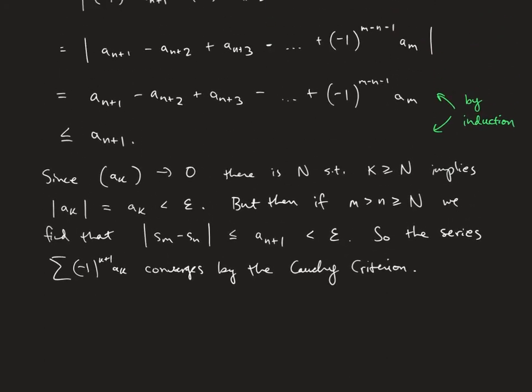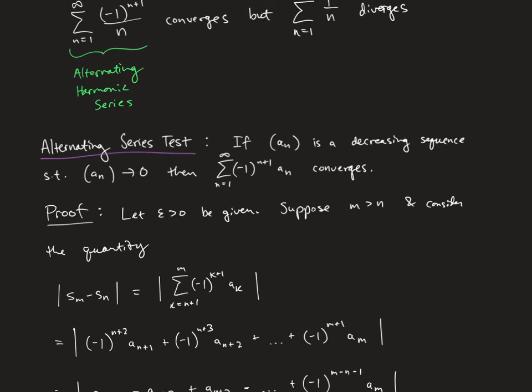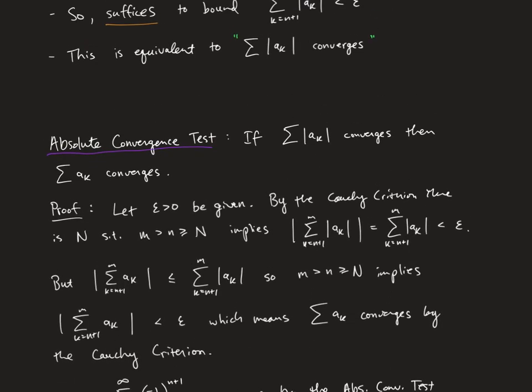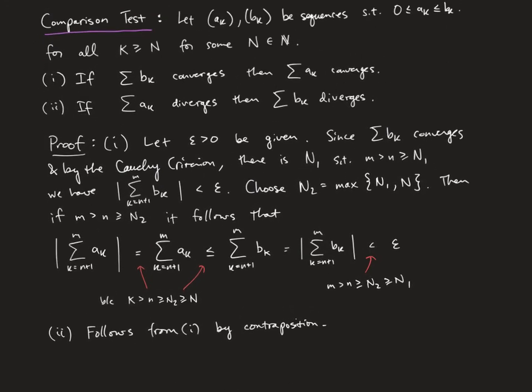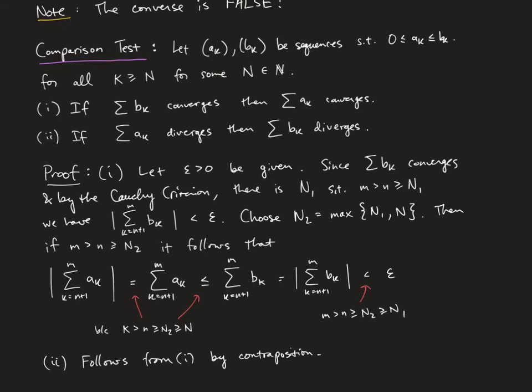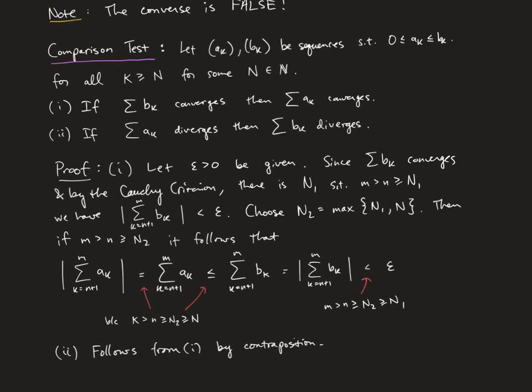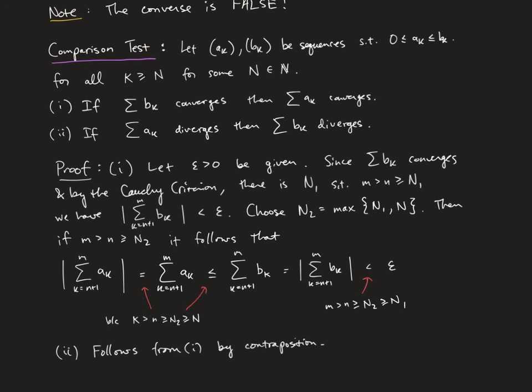So just taking a second to reflect on these tests, we have the alternating series test, and we have the absolute convergence test, and we have the comparison test. These are all results from calculus that you probably had some reasonable sense of their truth, and had an intuitive idea of why they were true. A high degree of confidence that we understood the reasons for why they were true.